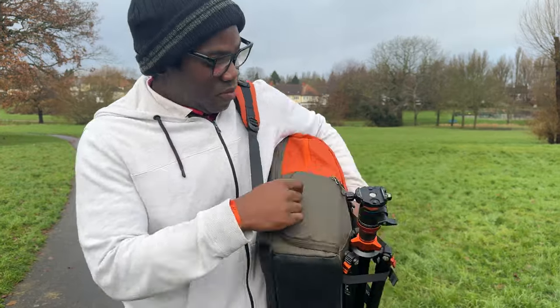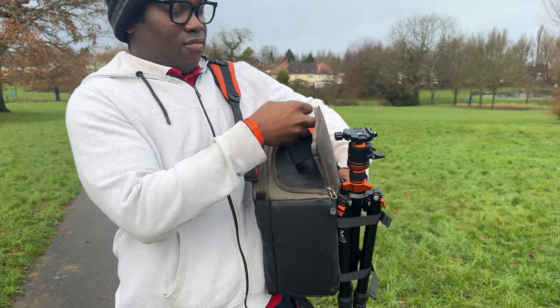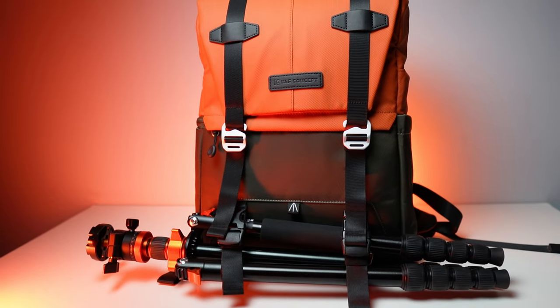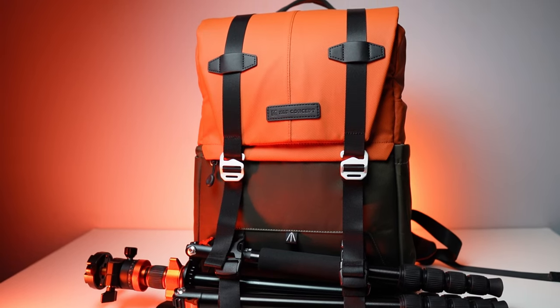Many bags like this take advantage of that side entrance to the main compartment, and that's what I really like about this bag. Swing your bag around, open the side, and you've got instant access to your camera. And for those less instantly required gear, you can go to that top section. This bag, a very durable, water-resistant, comfortable and versatile bag. And you know what the best thing about this bag is? Although it's great for photographers and videographers to carry around on their shoots, it's also a great backpack for those who are traveling, hiking, and even everyday use.